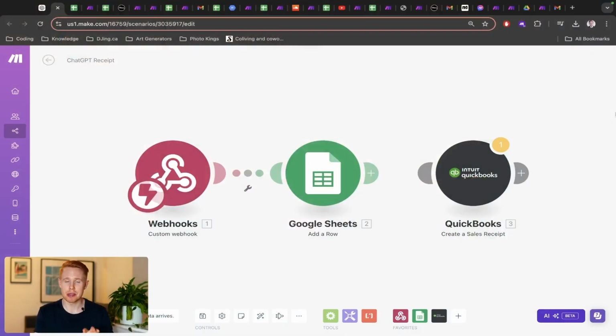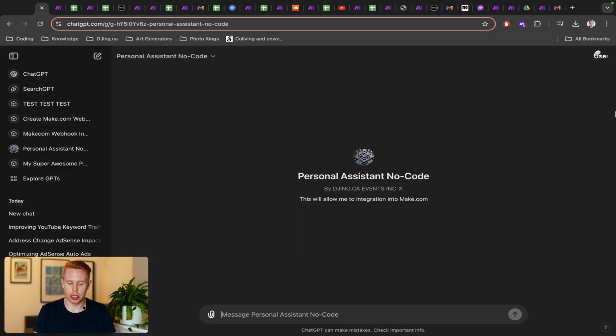So in front of me, the first one we have is a ChatGPT integration into make.com. So this can be your personal assistant that literally does anything for you. Instead of you going out and spending 50 grand hiring a personal assistant, why don't you just set up this free automation? Well, I guess it's $20. So you need the premium version of ChatGPT. But once you get that, you can have a $50,000 personal assistant in your computer.